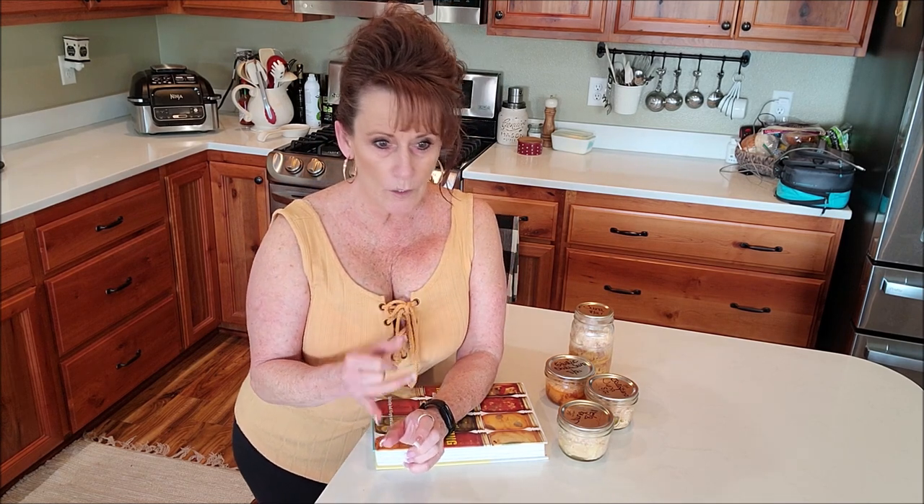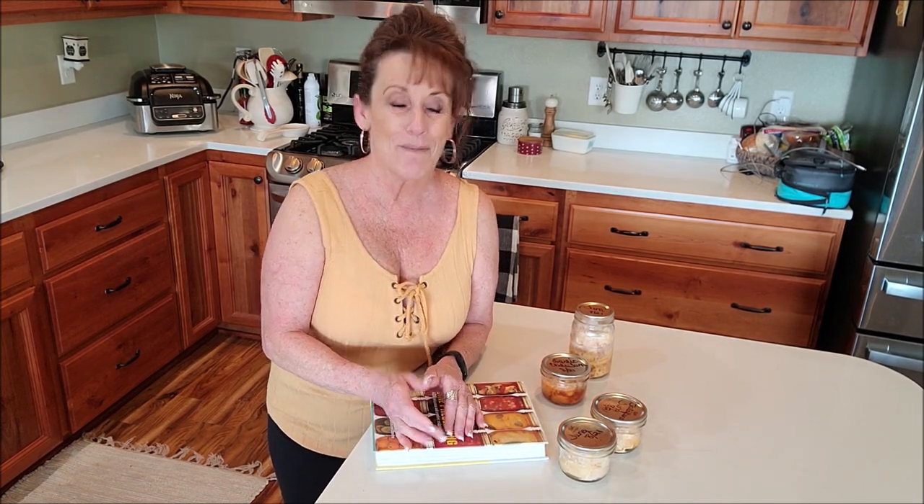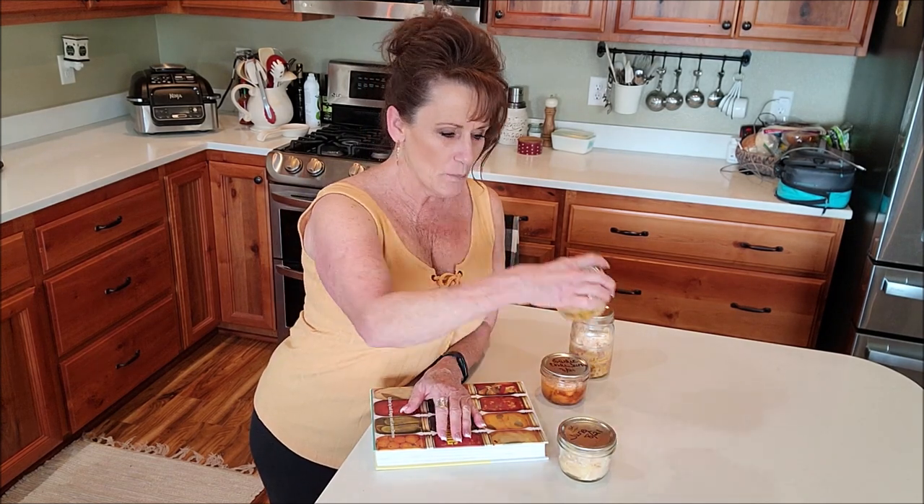I did some half-pint jars flavored and some plain. I already opened one — I would have done a taste test but there's none left! I used garlic chili sauce in some, and I'm so thankful I did. I'm also going to try putting it in a plain jar to see if I get the same flavor. I made a half-pint with fresh jalapeño from the garden, fresh cilantro, red onion, and mayonnaise — no other seasoning.